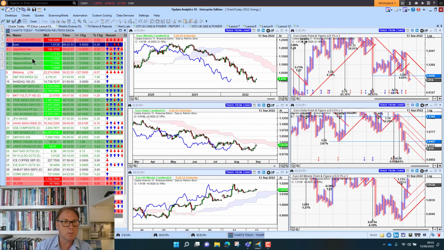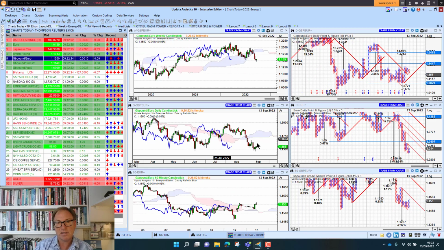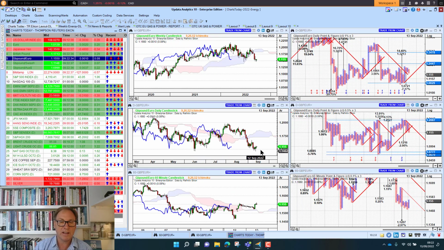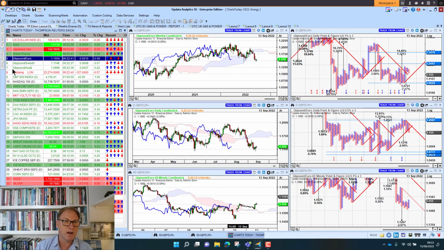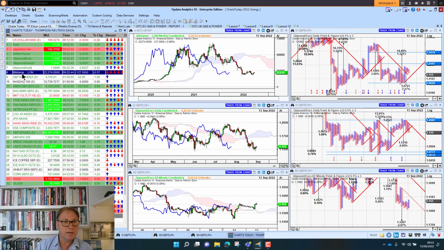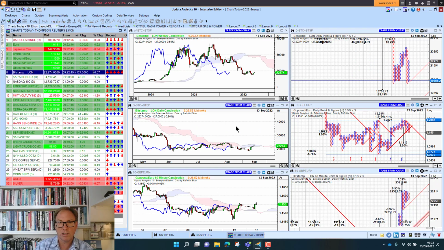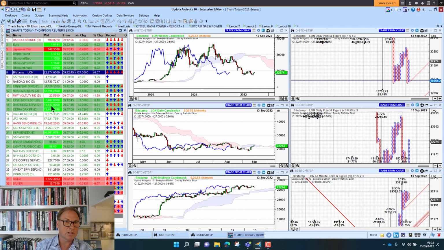Sterling is actually looking a little bit stronger against that dollar and has bounced at that 115 level against the euro. So that's really significant. We're just starting to see sterling recovering a little bit there. Bitcoin, still game over for Bitcoin whilst we're below these clouds, but we are holding the 22,000 level.